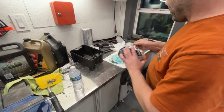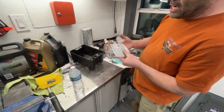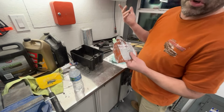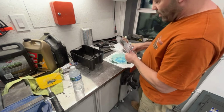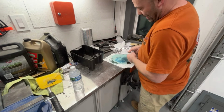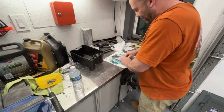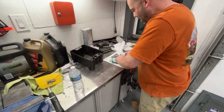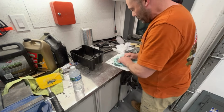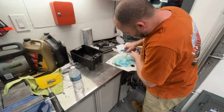I'm pretty happy with how this works. I was a little skeptical at first. I bought them because I bought a case of them, which I think there were 6 in a case. They were on sale, so I figured I'd try these, and I like it. I think the stuff works really well. Sands really nice, fills in good. So I'm just kind of rolling it like you would a tube of toothpaste. We don't need a ton, so I don't want to waste a bunch of it.